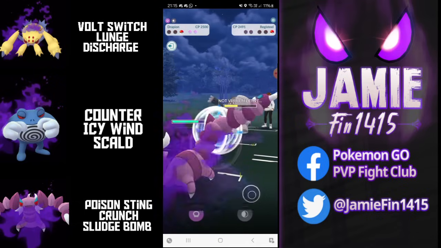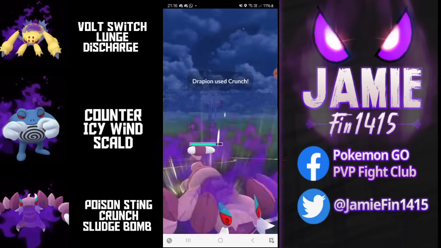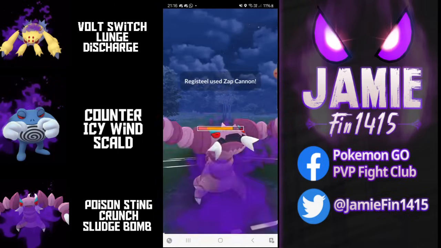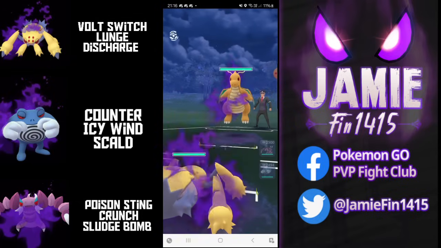If they don't top left, I'm going to send in Drapion. We're going to fire off the Crunch first, and then I'm going to throw the double resisted Sludge Bomb. We've still got 2 Protect Shields, and unfortunately, Registeel, you hit like a wet noodle. I'm not respecting anything. The opponent throw the Zap Cannon, we withstand the damage, and the opponent rudely concede before I get to BM them.